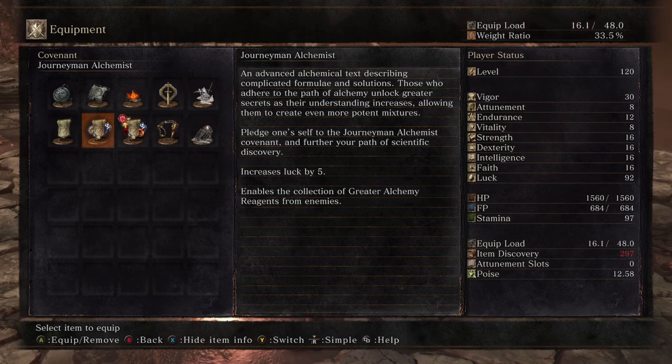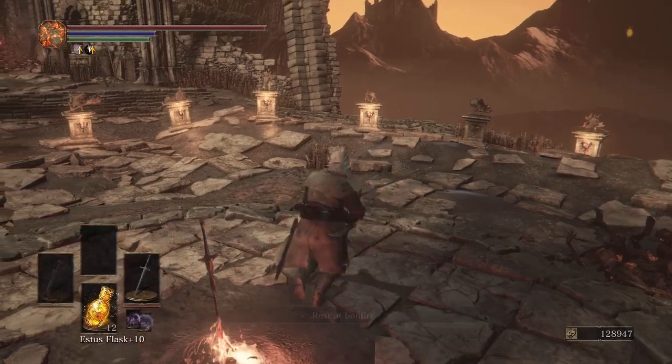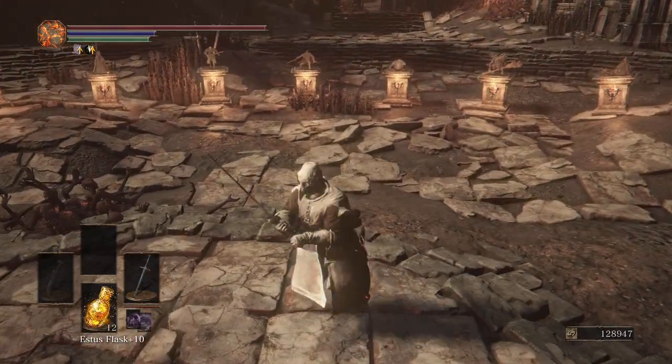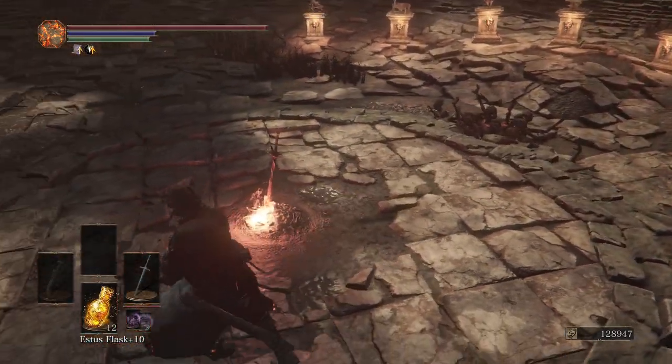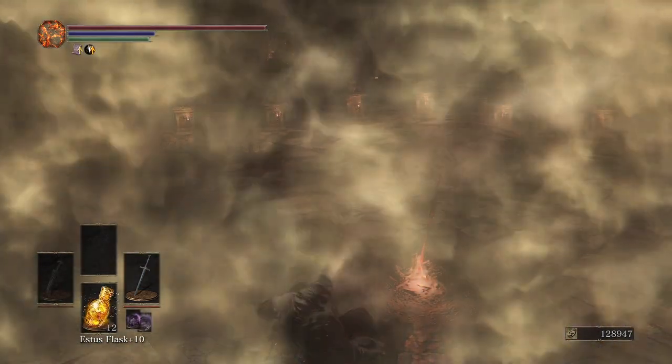That unlock, well, I'll show you once we get into the alchemy. In the archives, I believe it's in the archives where I found it. You get the master alchemy regents, and that enables all those different drops that the covenants give you, letting you basically unlock stronger and stronger alchemy items.